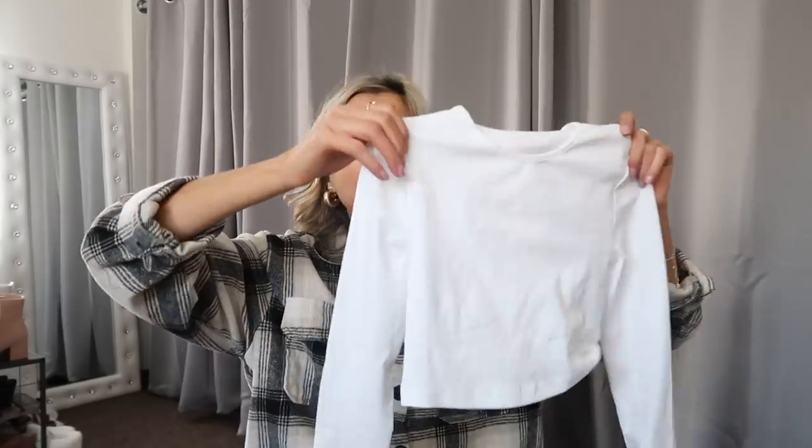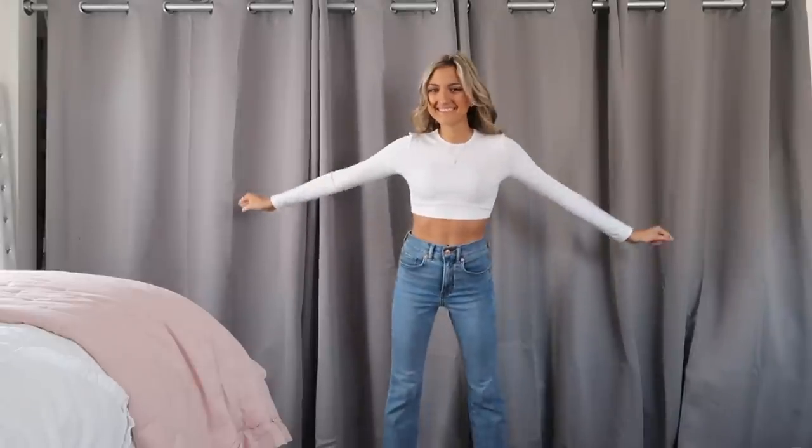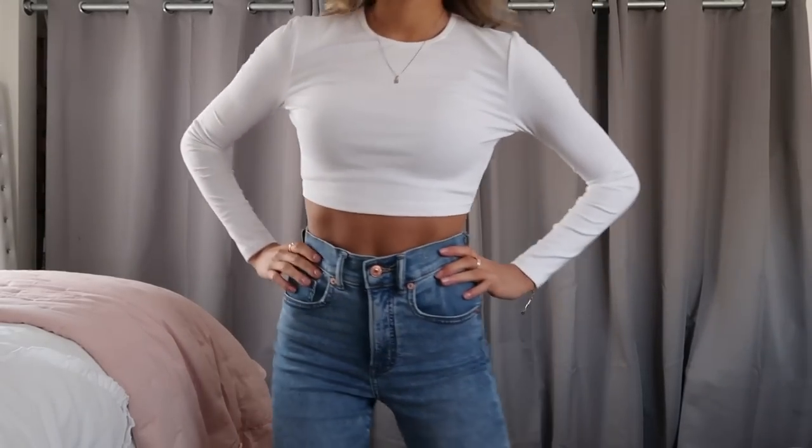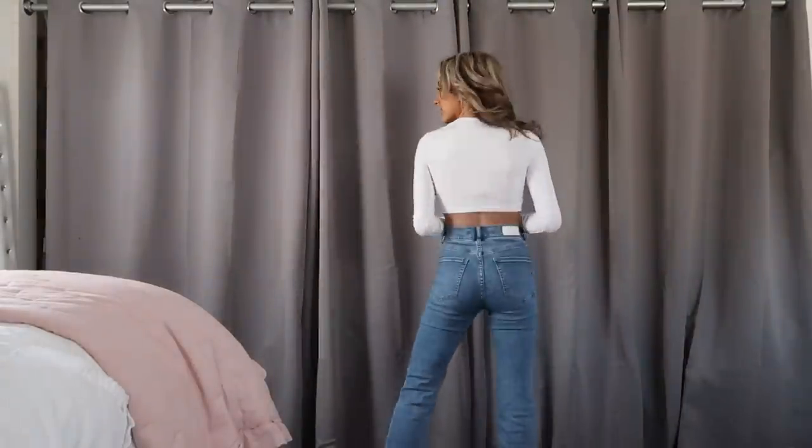I've been on the hunt for a white long sleeve crop top for ages. You'd think such a basic piece would be easier to find, but they're all see-through. I finally picked up this one from Shein and it's perfect — I'm wearing it with a nude bra and it works wonders. It's 100% cotton, so it's very soft, easy, and breathable, and it launders really well too. I love wearing these with joggers, but they look great with jeans and shackets as well. Just such an awesome layering piece. This comes in a ton of different colors — I'll leave it linked down below.